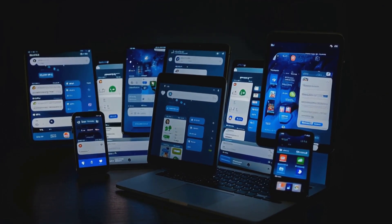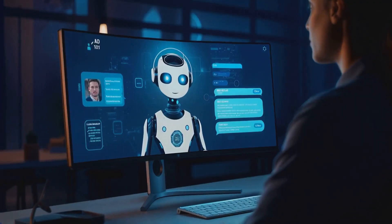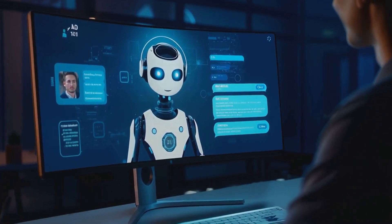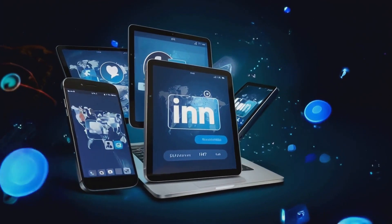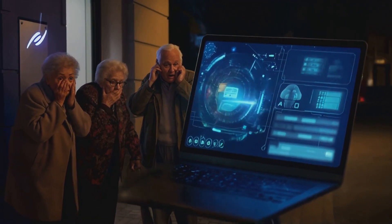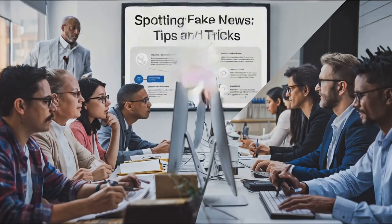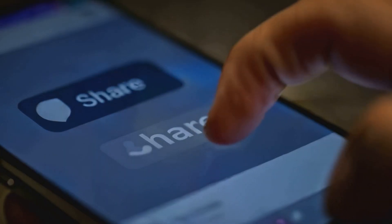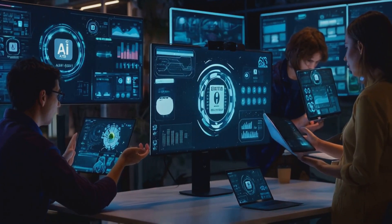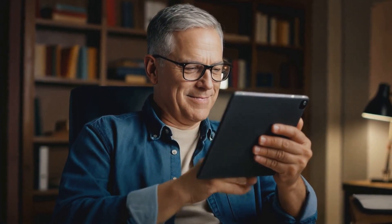AI made this scam more convincing than ever. The fake article was generated by AI tools capable of mimicking journalistic styles. Even worse, the scam's website used AI chatbots to answer questions in real time, convincing victims it was a legitimate operation. These scams exploit trust and can leave people financially devastated. That's why staying informed and vigilant is more important than ever. Always investigate investing opportunities through official channels, double-check URLs for authenticity, and never trust unsolicited offers, especially if they seem too good to be true.